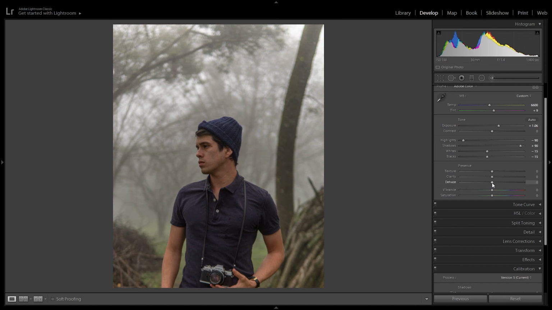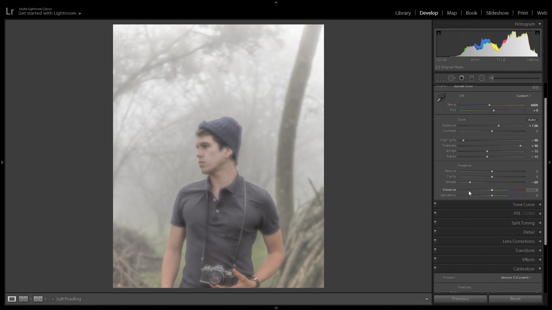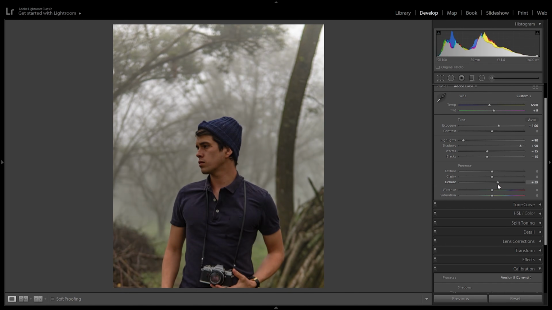But the haze, we are going to move it. If we move the haze down, we can see that all the mist comes up, the haze. If we move it up, it's made to eliminate all the mist in the image. So in this case, I'm just going to go with a -9 to achieve a bit of a gloomy effect. Next up, vibrance and saturation. I'm just going to go with a -10 on vibrance and a -10 on saturation to make it a bit more desaturated and more flat looking.